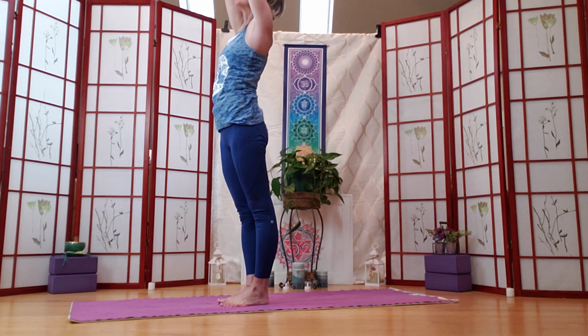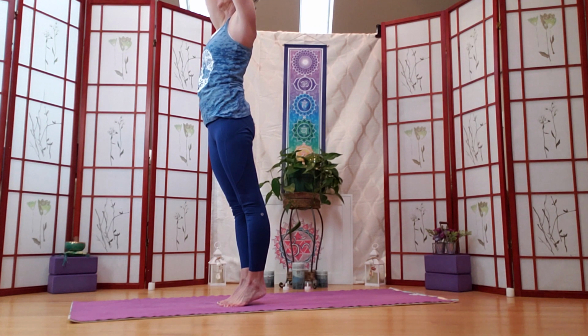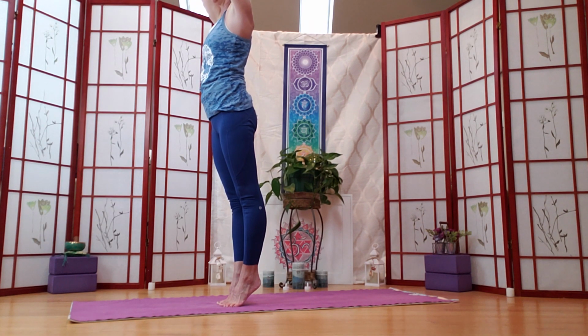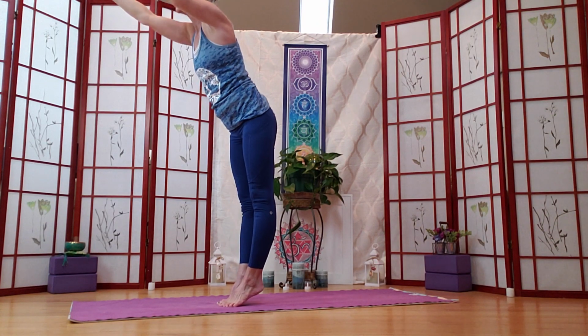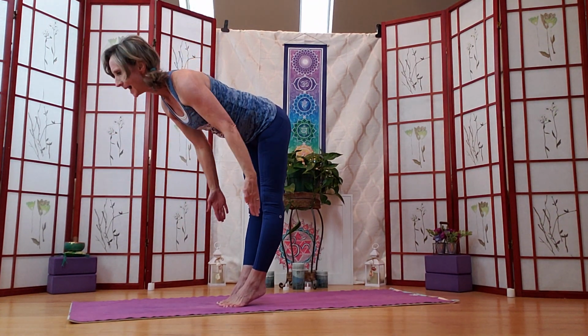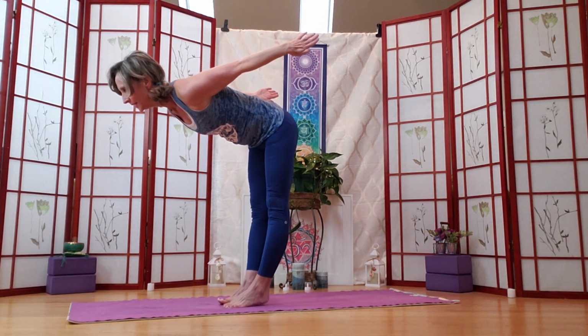Palms are going to extend. Reach up to the ceiling. Let's rise our heels up. See if we can balance. Feel the energy going down through the toes. Energy up through the fingers. We're going to reach our arms forward. Reach our arms back. So the back is flat in a tabletop. You got this. Let the heels come down.